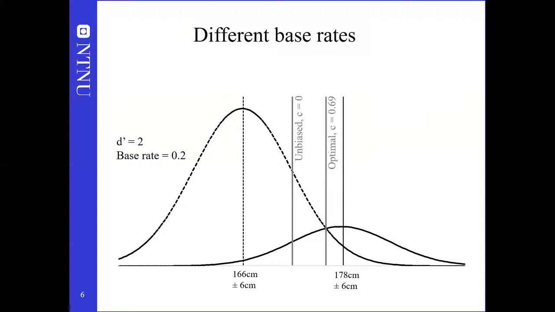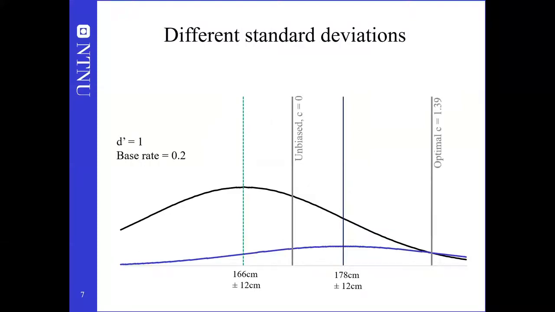The same would happen if the asymmetry is in the cost of errors. If a false positive has you losing four dollars, while a false negative has you losing one dollar. This graphical method of finding the optimal decision criterion also carries through in changes in variance. With greater variance, the intersection point that defines the optimal criterion shifts to more extreme values, both in physical measurement and in terms of d' when scaled by the standard deviation.